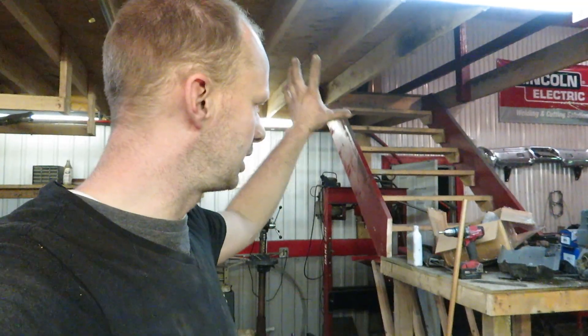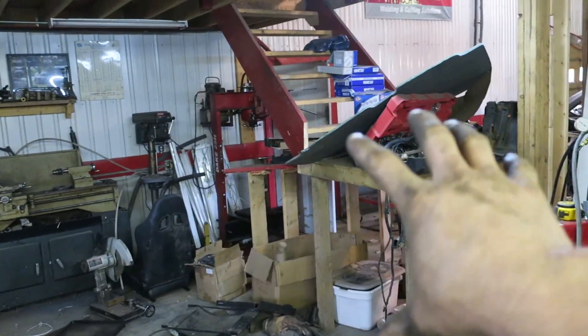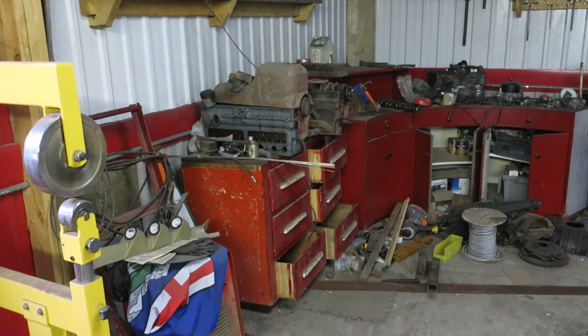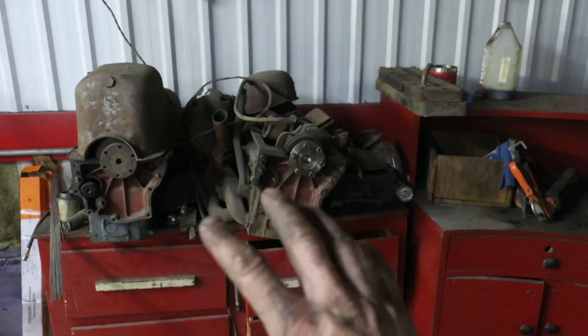This space is much better, other than those stairs. I think the best thing to do with those stairs is just get rid of them completely, and we're going to put them where my metalworking tools are. This will be more of our manufacturing area. So we're going to keep the shear, the English wheel, drill press, and normal press all in this corner. I've got two engines here that have been sitting for four or five years now — this one is out of a Studebaker. I got all the pistons, everything brand new, bearings, ready to go back in. But I got rid of the car before I finished the engine. If I don't use it, it's time to get rid of it.